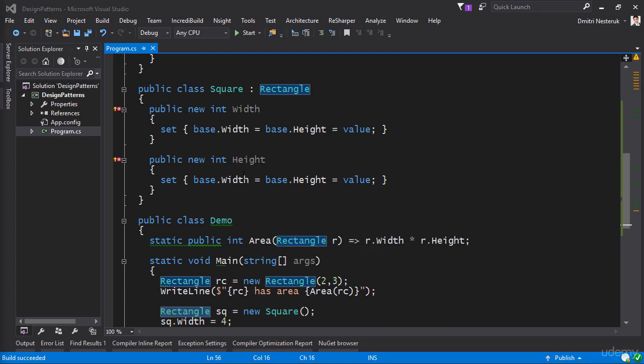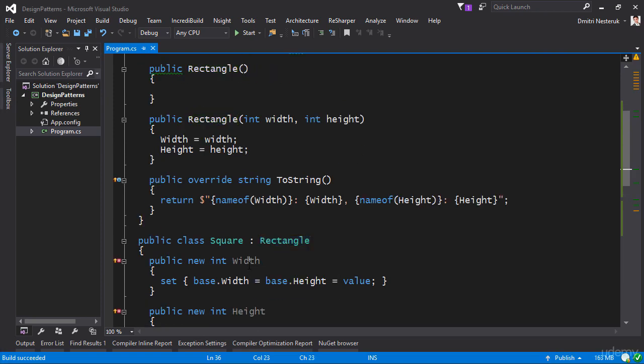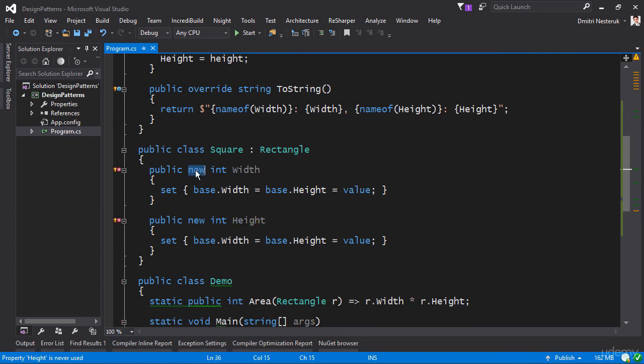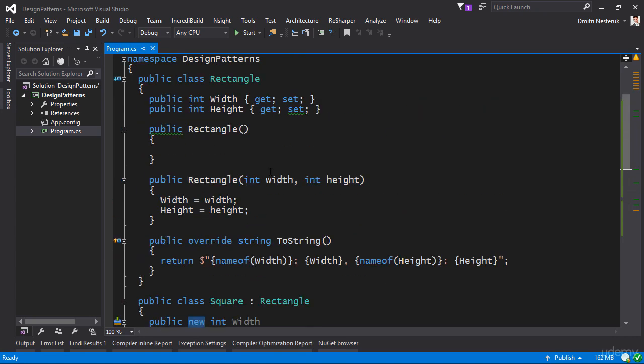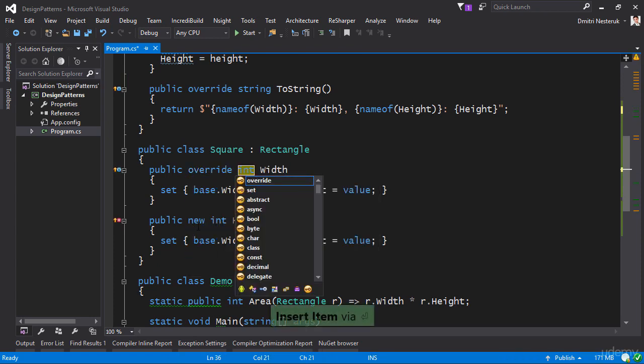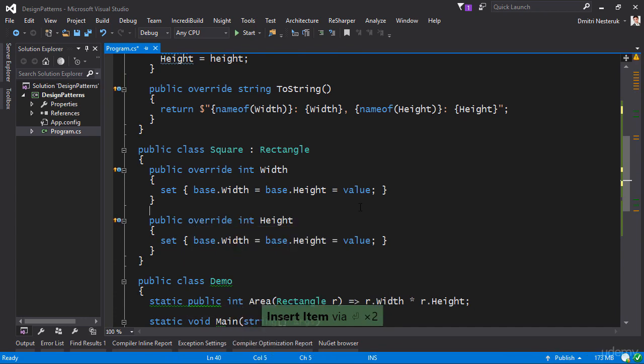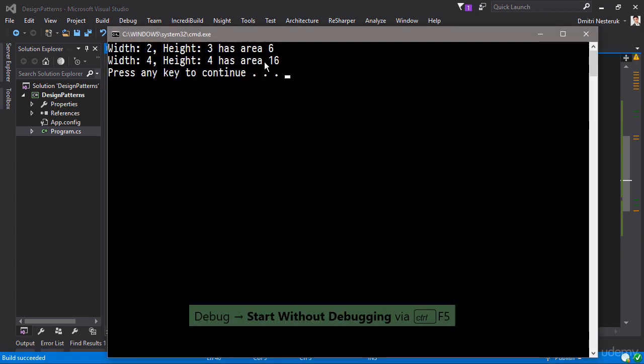All you have to do is make sure that if there is in fact an override of width and height, it is indicated as such, because what we've done here is we've used the new keyword. But instead what we can do is something better. We could make the properties virtual, so we could go up here and make each of the properties virtual like so. And then, of course, instead of new, you would put override, and override here as well. So this time round, if we actually execute this, let me just show you that it's now working correctly again.